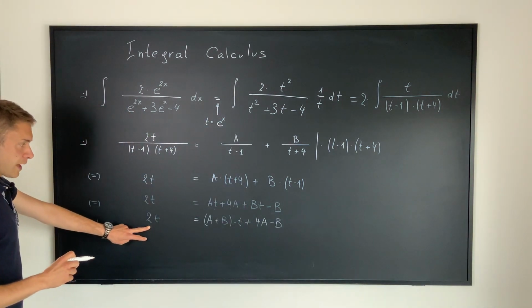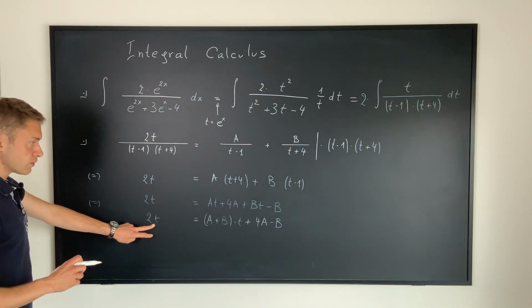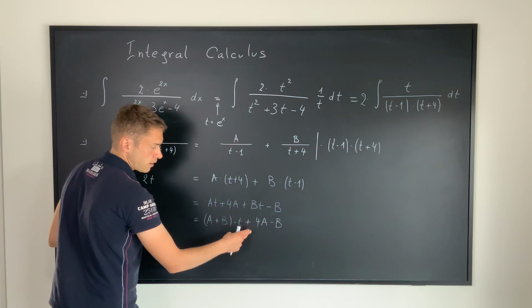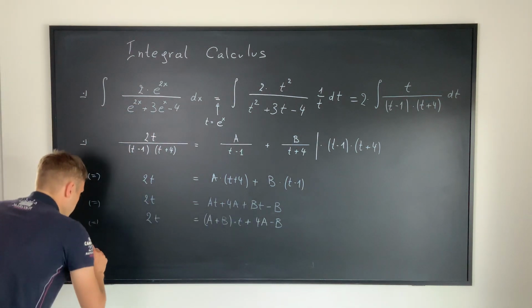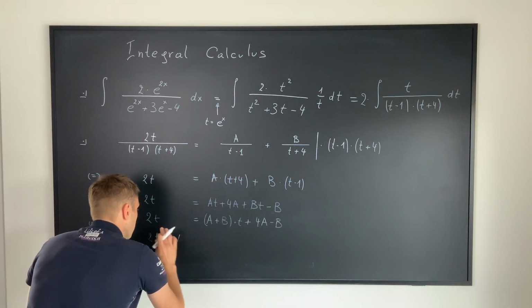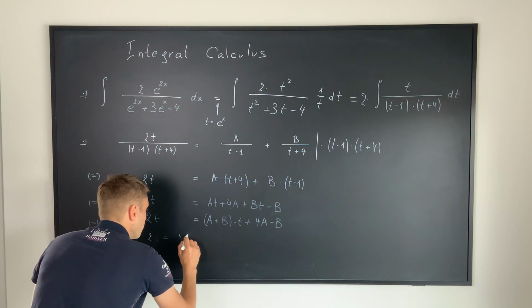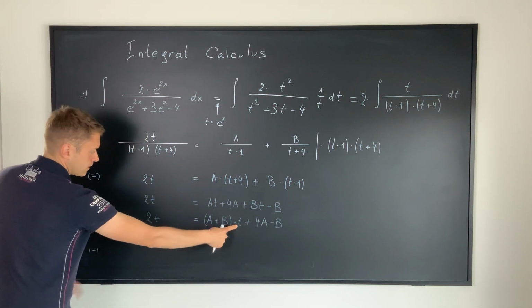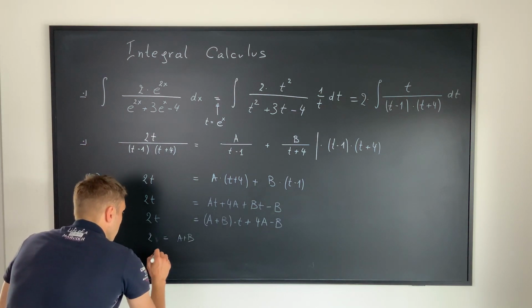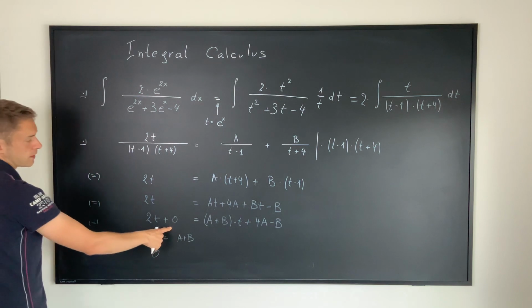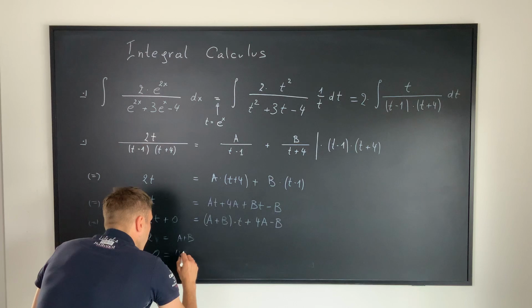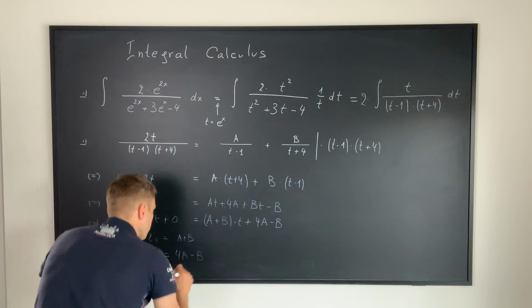So here on the left hand side we have an expression containing the variable t. This equation splits into two equations, still with the equivalence. We have 2t equals, so we have 2 equals a plus b, the term that multiplies t, so t will disappear. And we have a second expression, which is 0, because this is a term that does not contain t, so it's plus 0, equals 4a minus b.